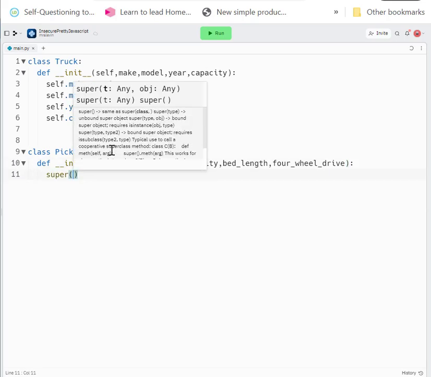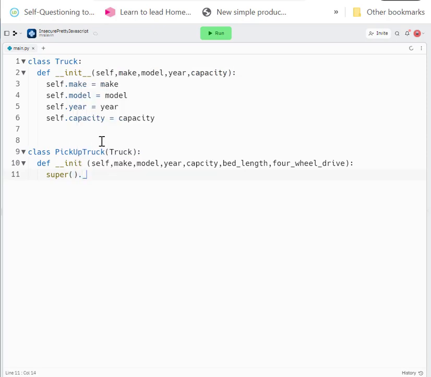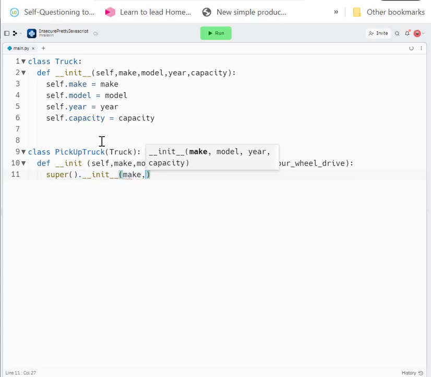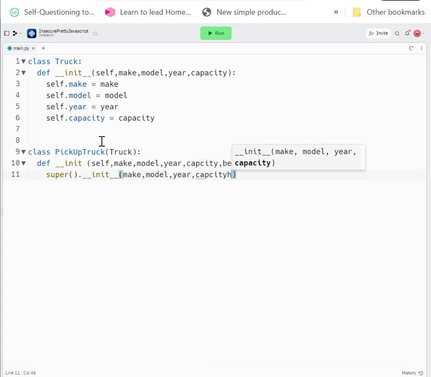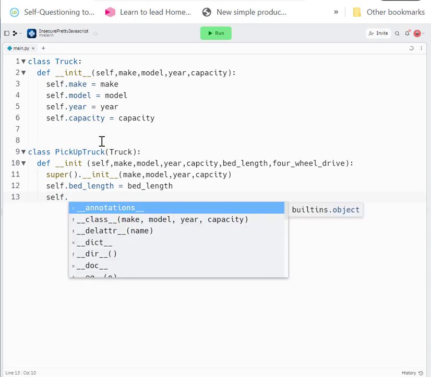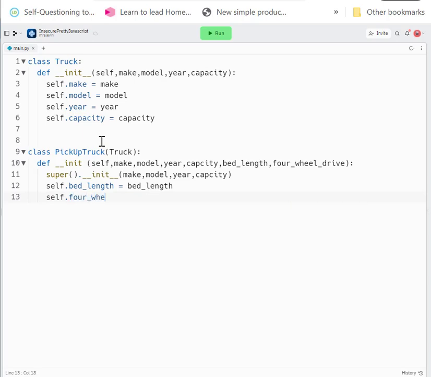We're gonna have our super, make, model, year and capacity, of course, spelled badly. Self dot bed underscore length equals bed length. Easy enough. Self dot four wheel drive equals four-wheel drive. Okay.